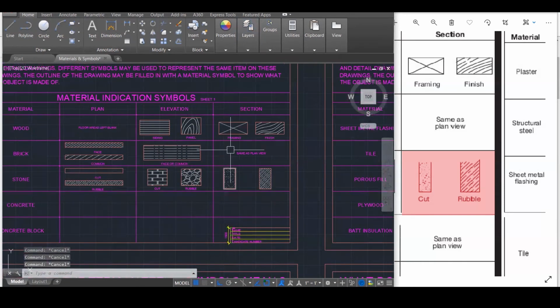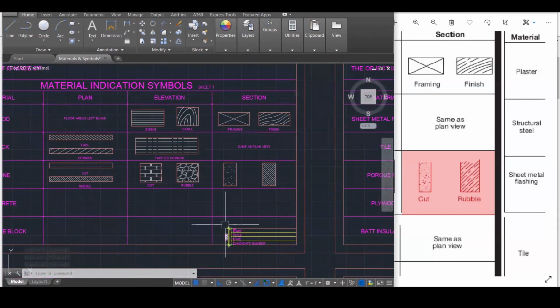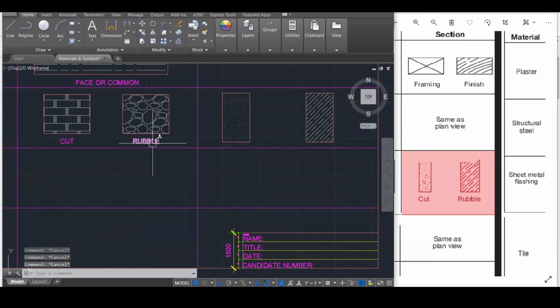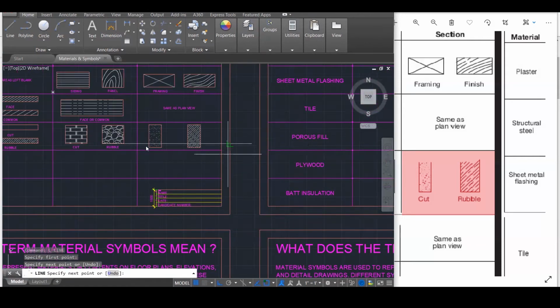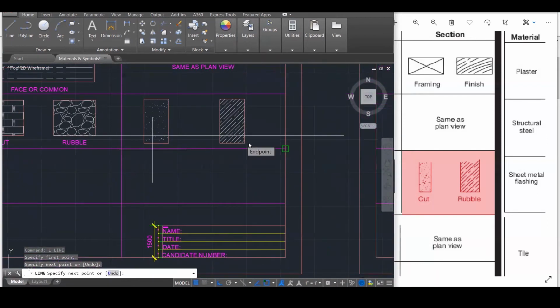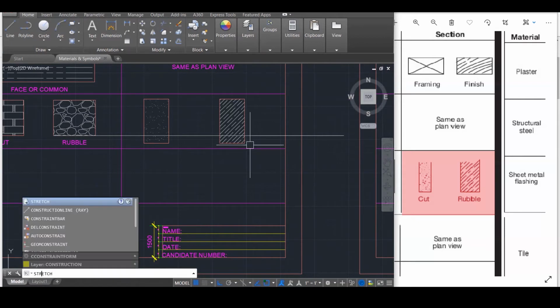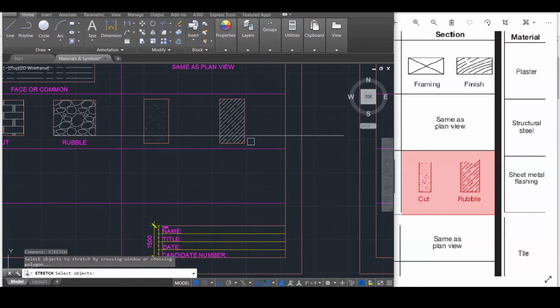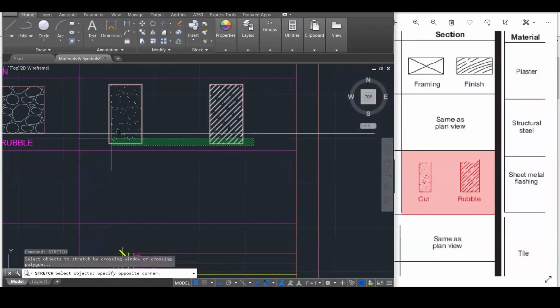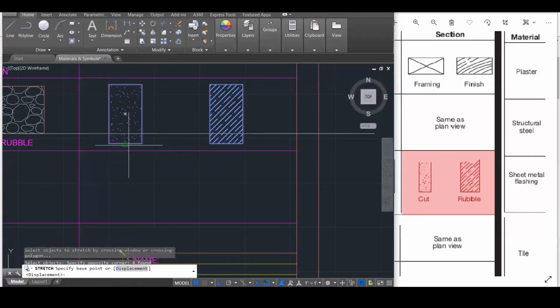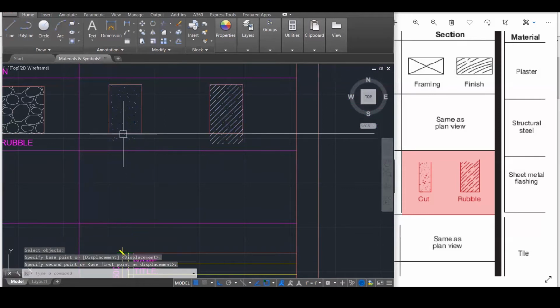Right. So now what's missing? We need to get a text in here. And the way I've drawn it, I don't think I've given myself any space at the bottom. So let me just draw a line. So let's make sure, and I'm going to stretch this now. Stretch this whole box back to this point. So I'm going STR for stretch, STR, enter, stretch, select this like that, yeah, enter, and then just grab that and pull that up to there.